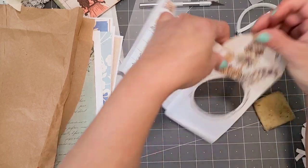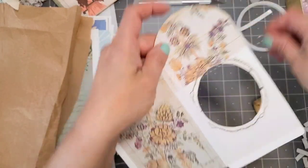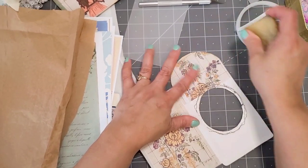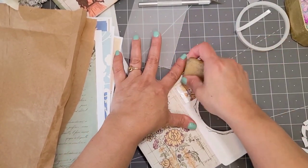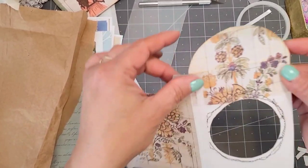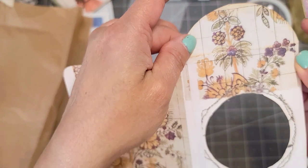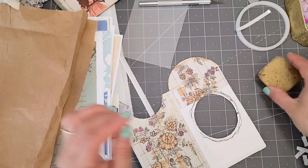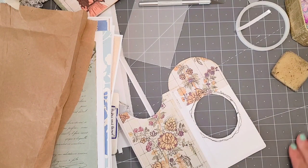Oh my goodness. Look at that. Oh my goodness, that's perfect. It didn't even ruin the paper, which I'm so excited about because that was a mistake that I thought I wasn't going to be able to fix. How cool is that? Okay, we can continue going.